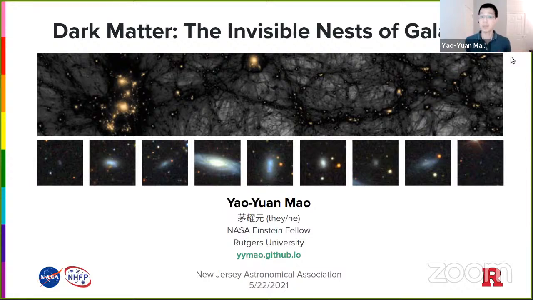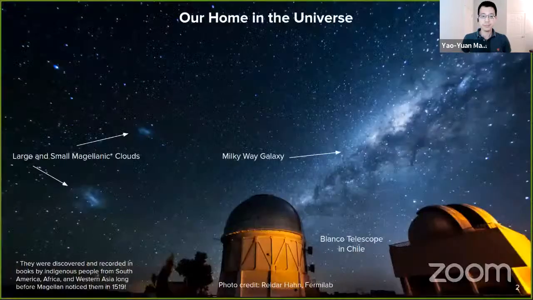Right. So I will be talking about dark matter and how it's related to the galaxy. In this front page, what you're looking at is the structure of dark matter, which we'll go into more today. And here you can see pictures of galaxies of many different kinds. How these galaxies and their origins have something to do with the dark matter is our focus today. So let's start with something that is close to us.